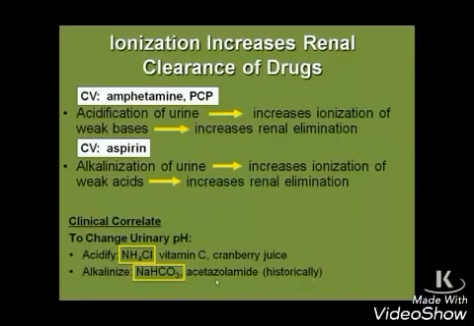Now, you'll also notice that to alkalinize the urine, classically or historically, acetazolamide has been used. And just to remind you about that drug, of course, that's a drug that's going to inhibit the enzyme carbonic anhydrase. And when you inhibit that enzyme, you're going to dramatically reduce the absorption of bicarbonate in the urine. All that bicarbonate in the urine is going to serve to raise urine pH.